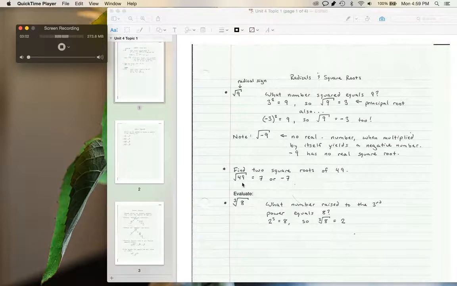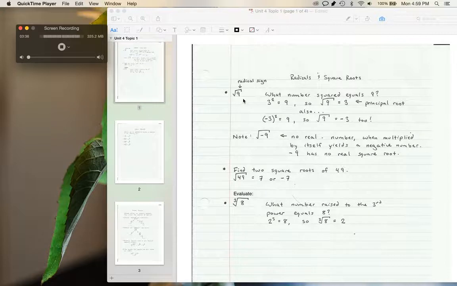One other thing I want to show you is that not all radicals are square roots. This says evaluate here; I forgot to write out my instructions longhand. If I were to evaluate this radical, we have a tiny little 3 out front. The 3 is small and sitting in the radical. What this means is it's the cube root, and it's asking the question, what number raised to the 3rd power, what number raised to an exponent of 3, equals 8?